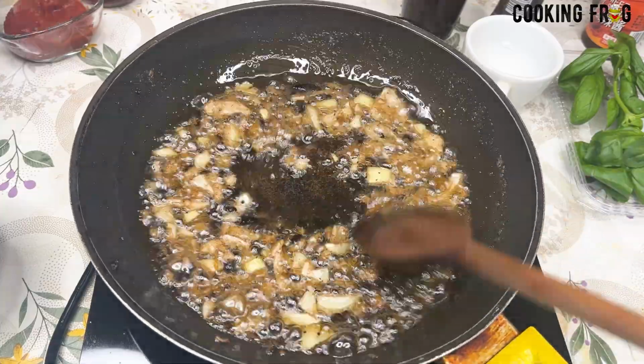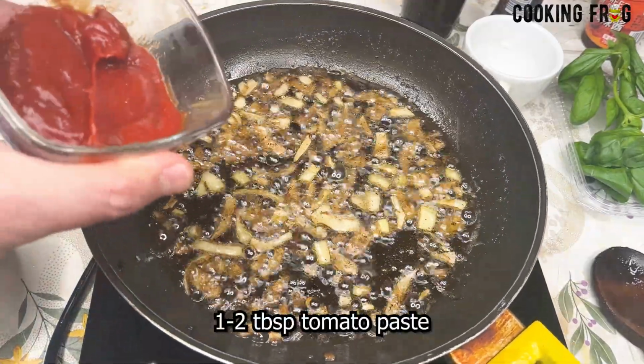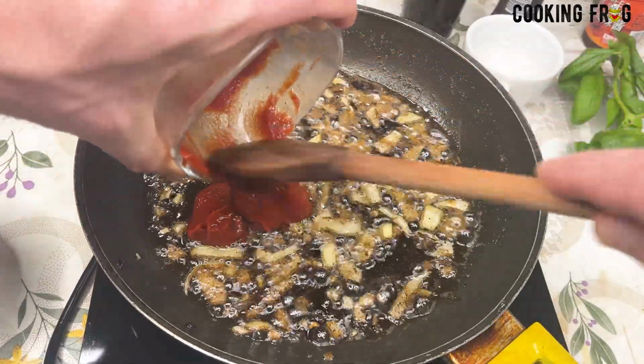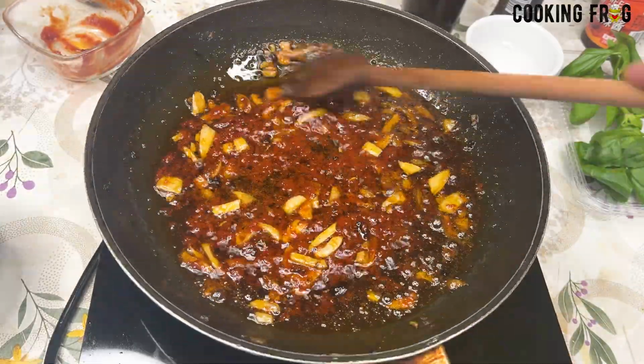All those little browned bits at the bottom? That's flavor gold. Now stir in 1 to 2 tablespoons of tomato paste and let it cook down for about 4 to 5 minutes. Mash it right into the onions as it cooks. It should darken in color and start to stick a little to the bottom of the pan. That's when you know it's ready.